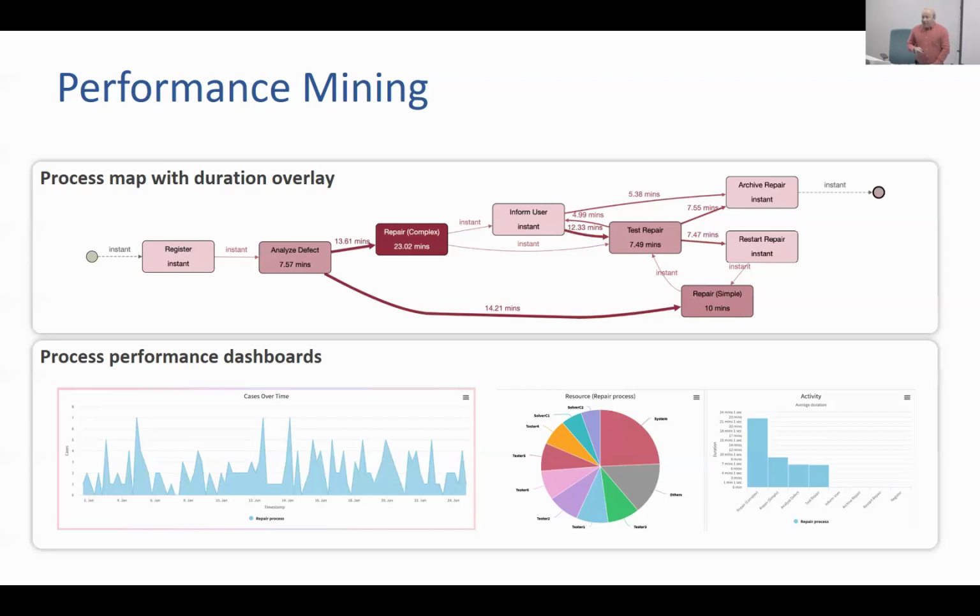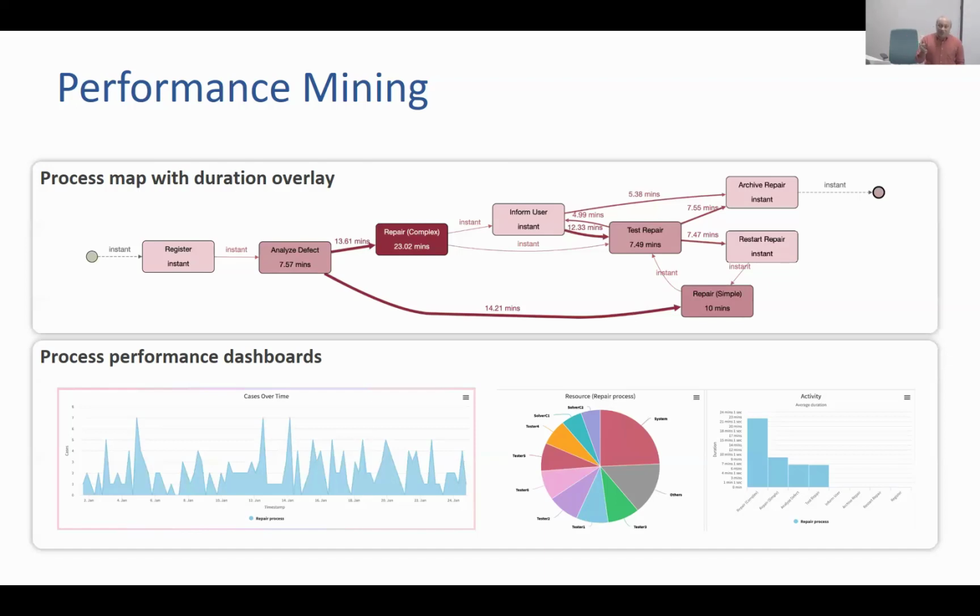The second type of visualization are process performance dashboards, and performance dashboards are very useful because they give you more of a bird's eye view of how different activities or different resources or any other attribute you have in your log, how the performance of your process is split across each of them, how frequent each activity is, how frequent every resource is involved, how much time every resource is spending in the process, or how much time each activity is consuming in the process.